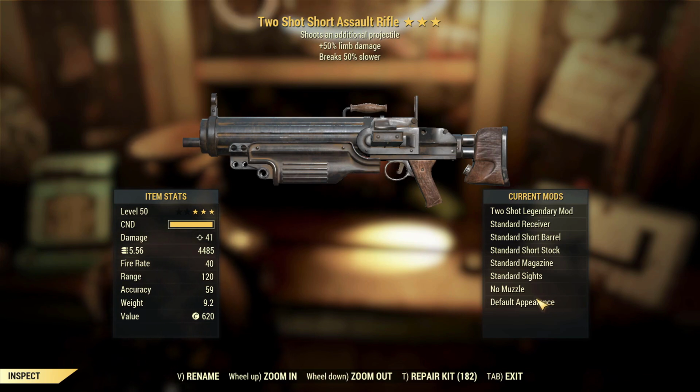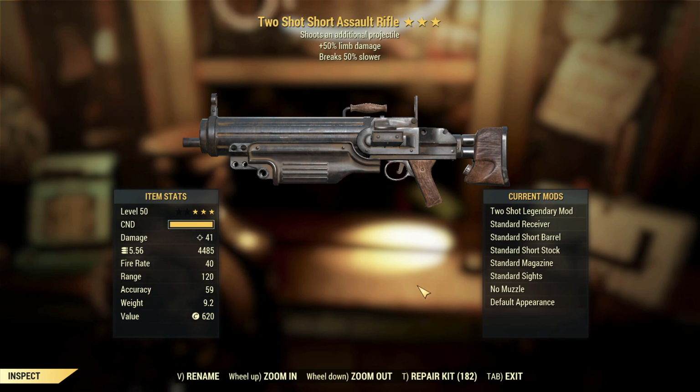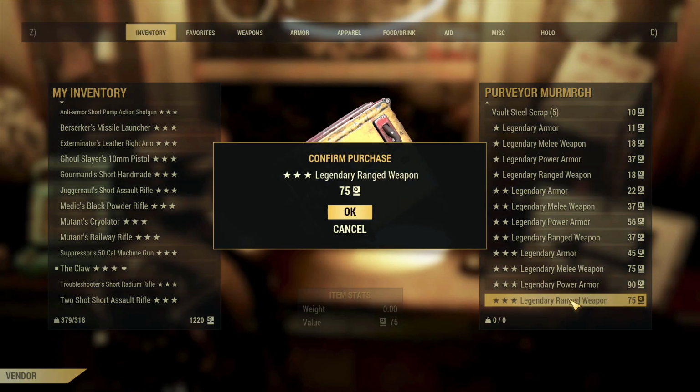Two-shot assault rifle, limb damage, breaks 50% slower. Now, two-shot is a decent effect when coupled up with explosive. This is not one of those weapons, so sadly it will probably end up in my bin.